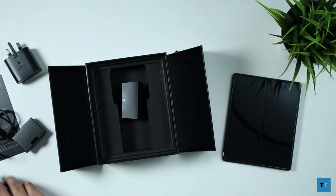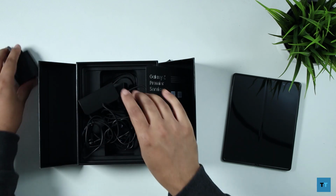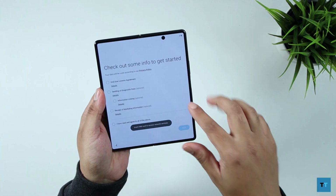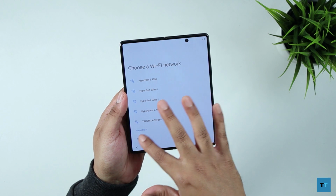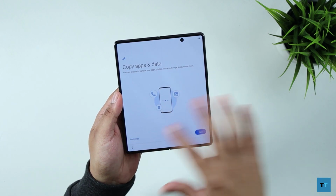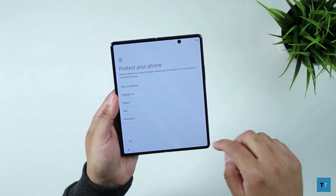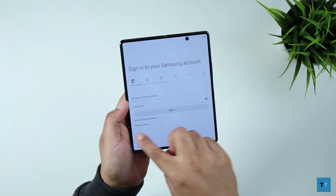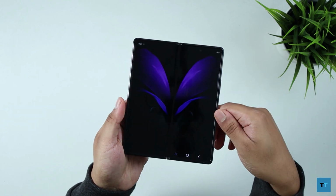Now let's move all this aside. Let me do that really quick. Okay, let's go. I'm going to quickly go through this. I'm going to skip all this stuff for now, just so I can go through the rest of the phone with you. Skip. And there you go.